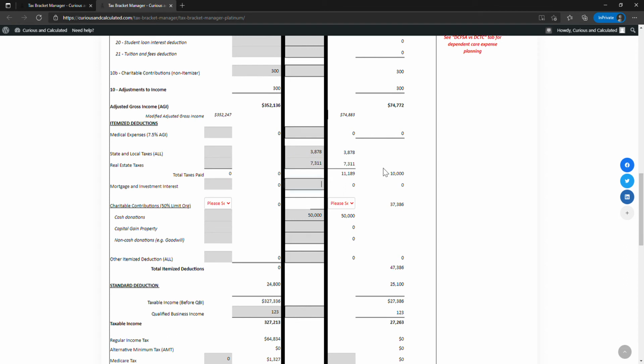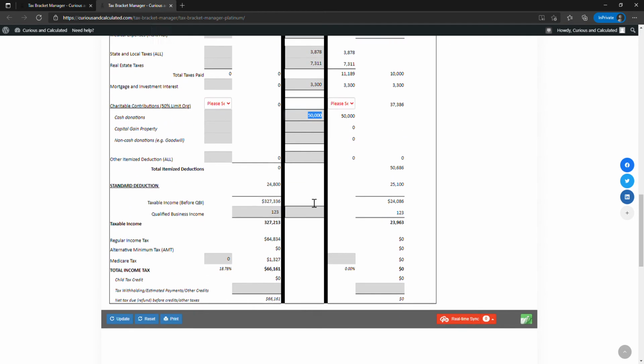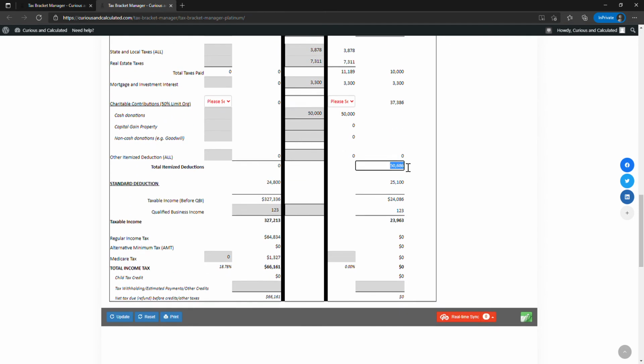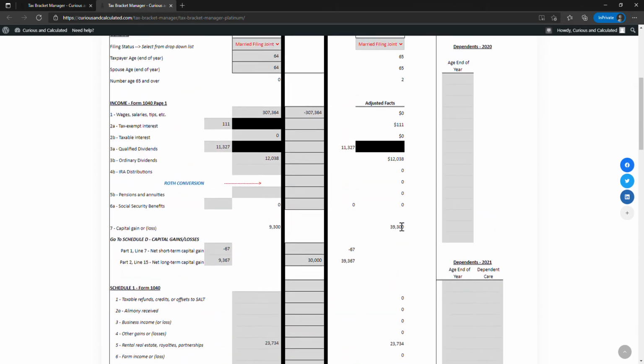That caps at $10,000, so many people will be already capped unless you're in a no state income tax place, or rent. If they had a mortgage, make sure to have that, and so on and so forth. So now all of a sudden they're itemizing, and it changes all that.